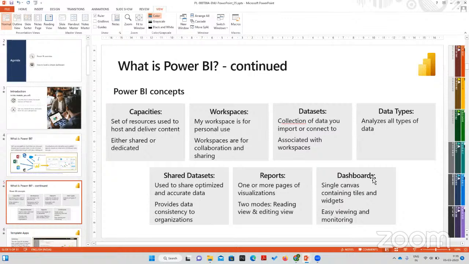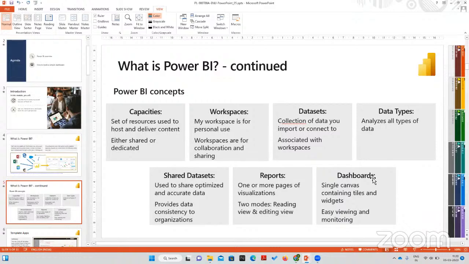Datasets are small sets in which the data is saved into various databases. It doesn't matter what type of data it is, it can analyze all types of data, whether it is structured, NoSQL, document database, or JSON. It can be image data, anything. The datasets can be shared. I can make single insights from multiple data sources, so shared datasets.